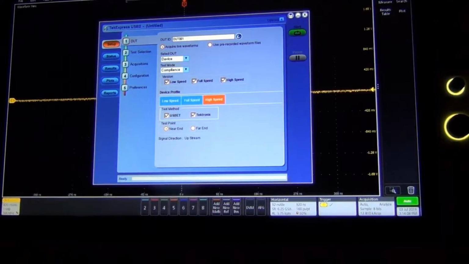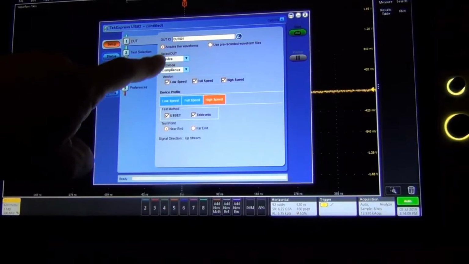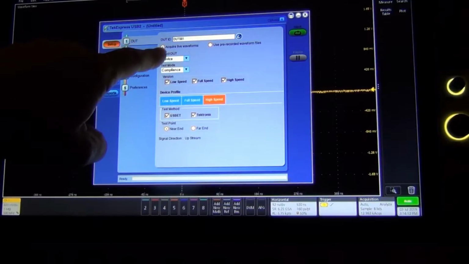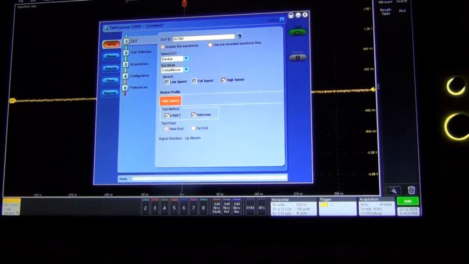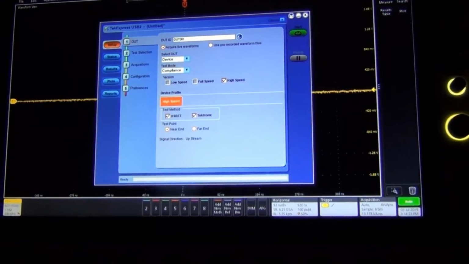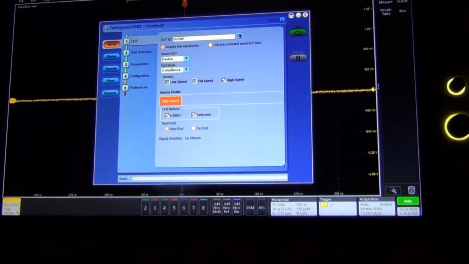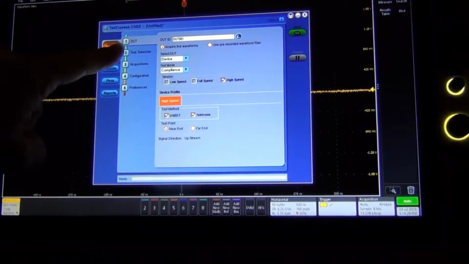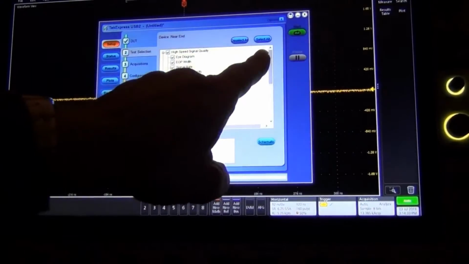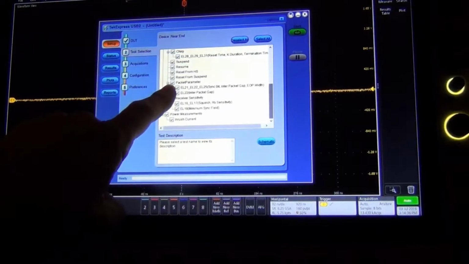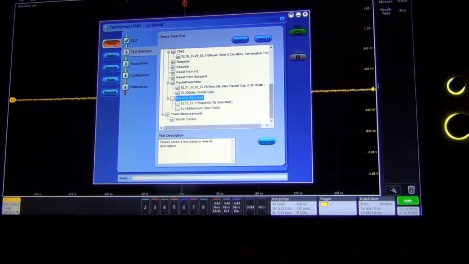In this TekExpress USB 2 window, I can pick which tests I want to do. Picking device compliance, acquiring live waveforms. I go ahead and click off low speed and full speed tests because I am not going to be doing those. I'm going to use both test methods, and I'm going to be testing the near end to start. For my test selection, I'm going to go ahead and choose all tests with the exception of the receiver sensitivity tests, since I do not have the instrument needed for those tests.